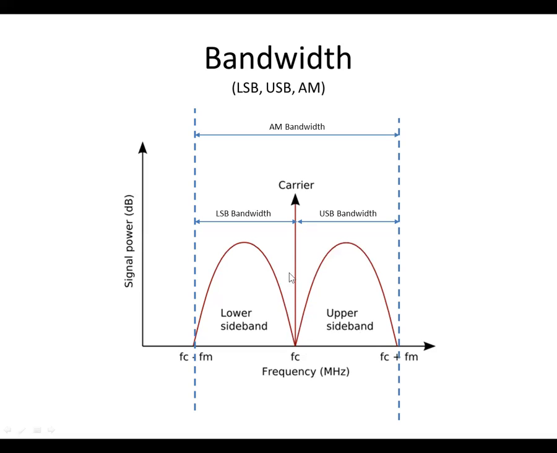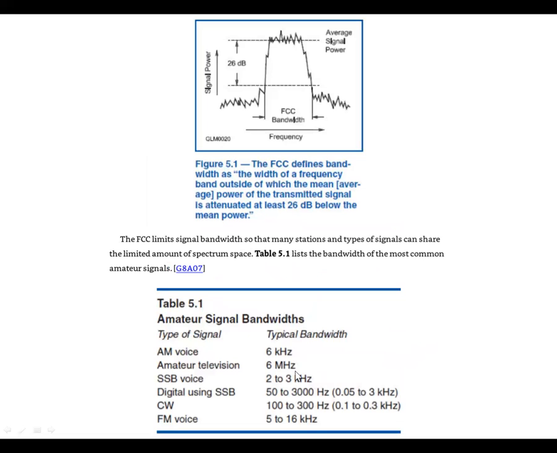And that's why the ham radio community uses single sideband, which could either be lower sideband or upper sideband, because the only thing that is transmitted is the sideband signal. The carrier is suppressed, as is the other sideband. So just by going from AM to single sideband, we cut the frequency bandwidth in half, so we have more efficient use of the frequency spectrum. You can get more conversations in a set range of frequencies with single sideband than you can with AM. So that's why they put these limits on.